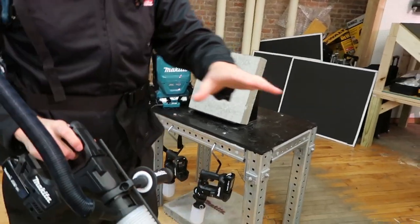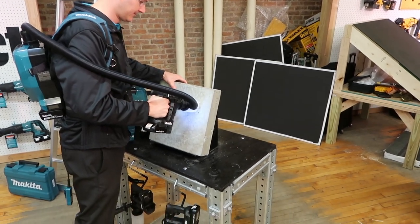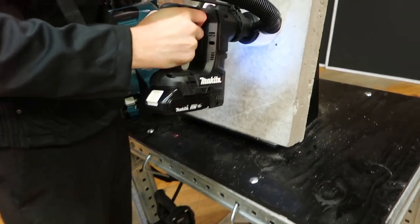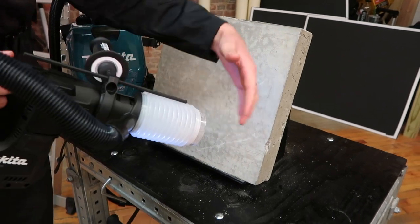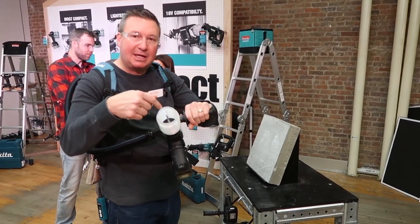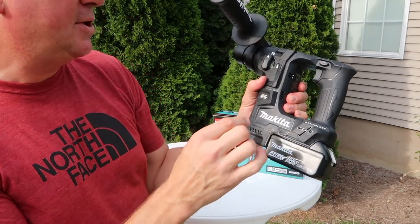I asked if I could climb up and start drilling, and they said no. So that's your average distance. Back it out. No need for pressurized air, no need for vacuum, because it's all in one surface — this is going to pick up most of it. Now you're ready to go. And that's going to collect the dust. Pretty simple and straightforward to use.